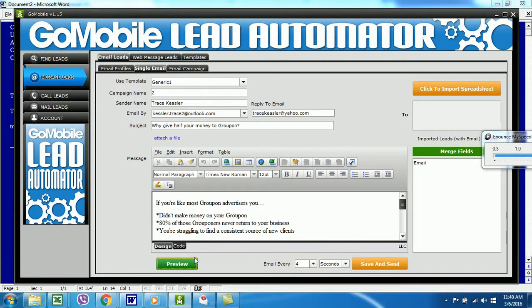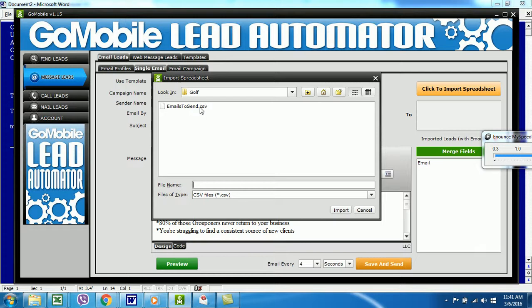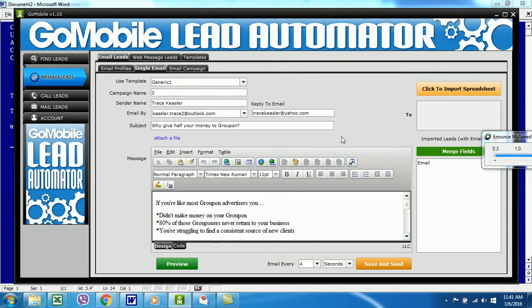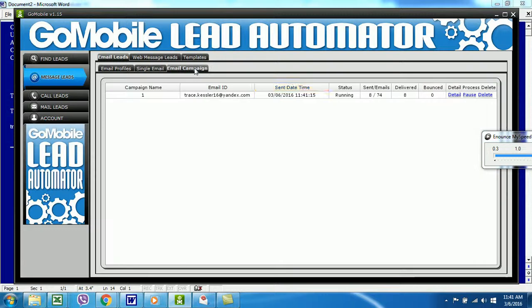Maybe because it's running we can't do this, but you go preview and make sure it's right, and then we'll click to import spreadsheet, and then it'll load it in. And all the while, it's still sending emails in the background. It's sent 8 emails.